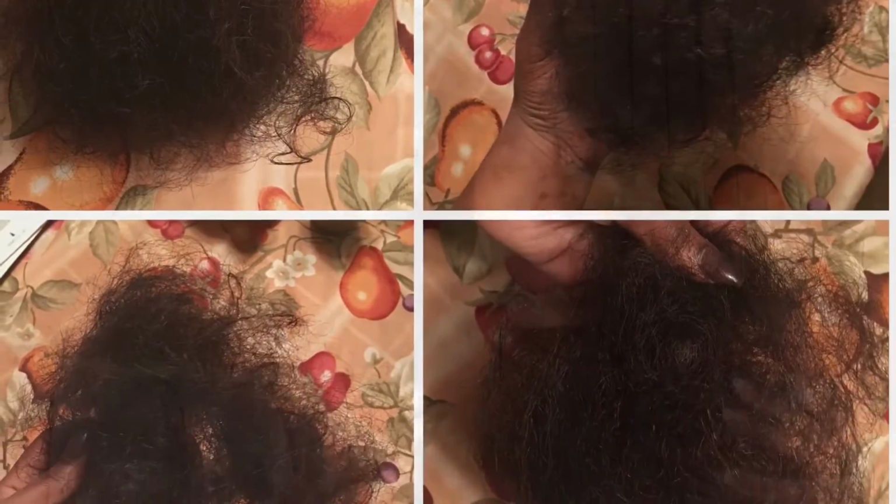So then last night, I said, okay, I need to do some detangling. Let's get down to it. I took it out of my half up, half down, and I started going in sections, parting it, and starting to detangle it. I was getting a lot of shedding. When I first started to detangle it, I took it off and turned it around so I could get the nape first. When I was finger detangling, I spritzed it with water and used my nails, and I started from the bottom to the top as you would with your own hair to prevent pulling out as much hair. Again, I was getting a lot of shedding, but I just kept doing it.